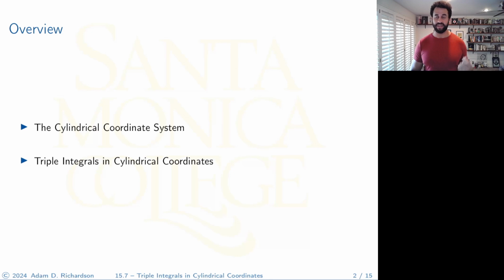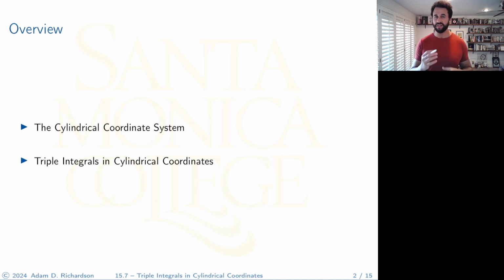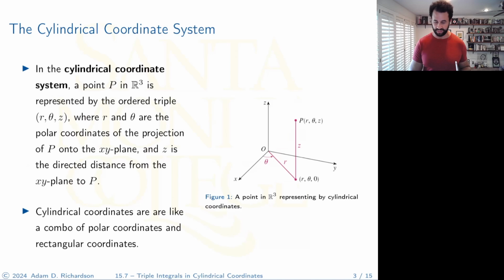The other good news is, I'll say this to start: if you remember the construction of the mechanics of the Riemann integral that we've talked about several times now, this is going to sound pretty much the same, except slightly different, in a new coordinate system. The other thing I will add is that the cylindrical coordinate system can feel a little bit weird at first, but hopefully I can make it simple enough that it doesn't feel so weird. All right, so let's talk about the coordinate system to get started.